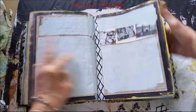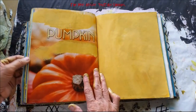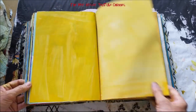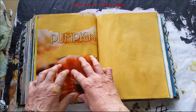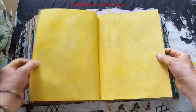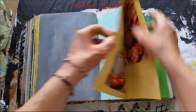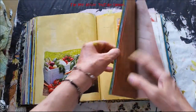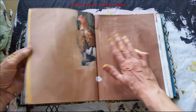I'll create my own artwork. So, that's how I feel. But you do get inspired. Look, pumpkin. Isn't that cool? And I was able to draw the colors off of what was on the page, not on everything, but on the majority of it. Plenty of blank pages to work from. I just put that ink up here. Look, tomatoes. So I have an idea that I want to start out on.